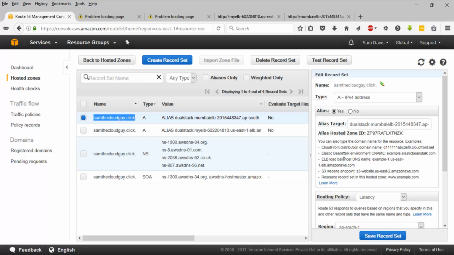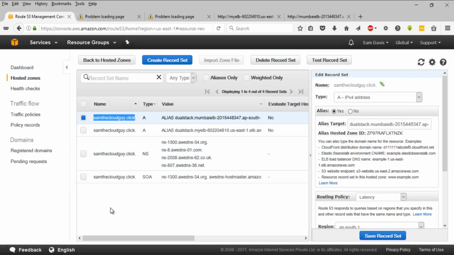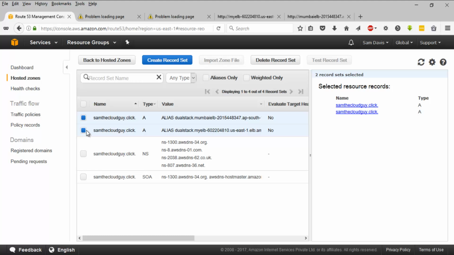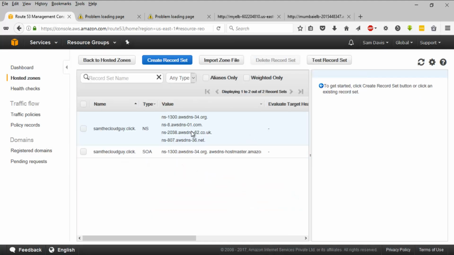It's all about providing a low latency route. So let's quickly go back and do a cleanup of these created record sets. Let's click on delete, and there we go, it's clean. Let's move on to the next routing policy.